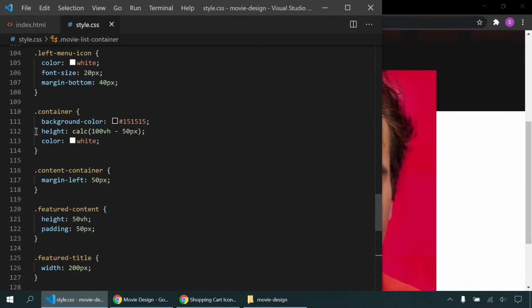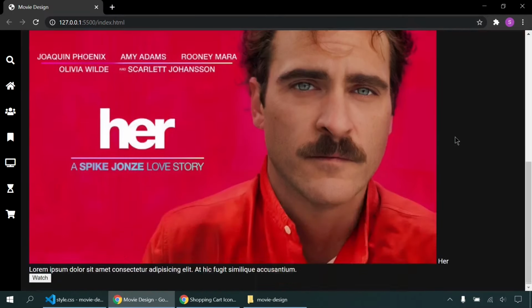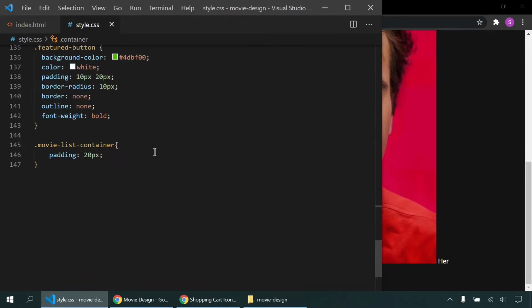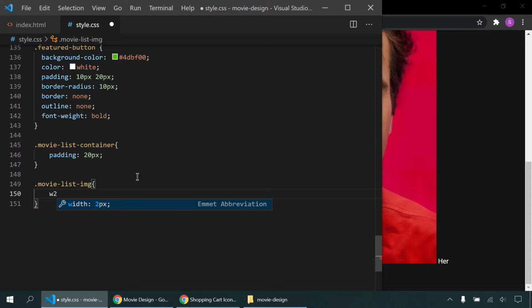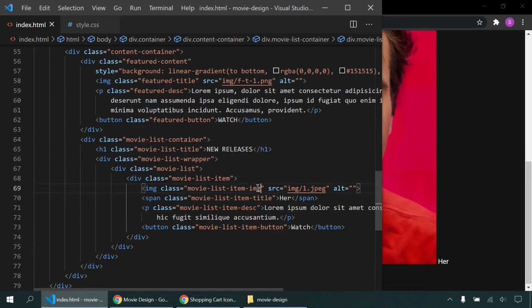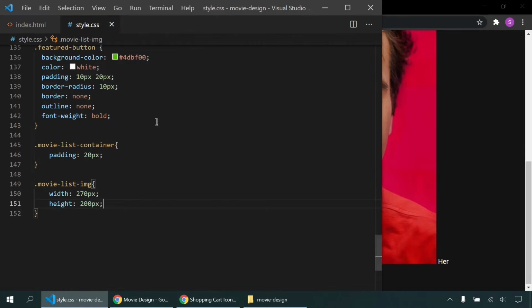Here. I will come here and say minimum height, and it's gonna work like that. Perfect. I'm gonna make this image smaller. Movie list image, and width will be 270 pixels and height will be 200 pixels. Of course, I forgot again this class name, list item image.